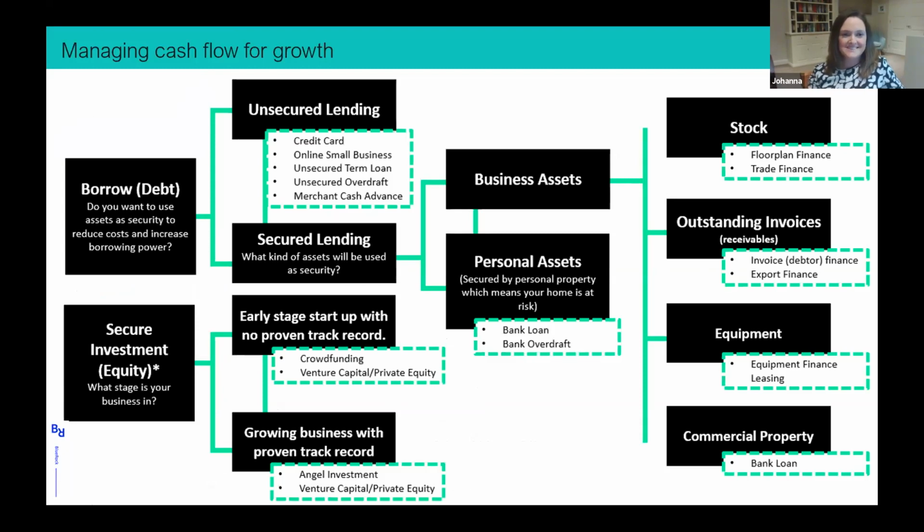Another question we often get asked is, how do I fund or finance my business? There's some big differences between borrowing, which is traditionally a debt-based product, as opposed to security, as opposed to an equity type of investment. When we're talking about debt, there's a number of advantages, which includes maintaining control of your business. The loan interest is tax deductible, whereas dividends with equity are not. There's predictability in terms of principal and interest repayments as well. So when you're working through your budget and your cash flow, it's nice and easy to factor in those things.